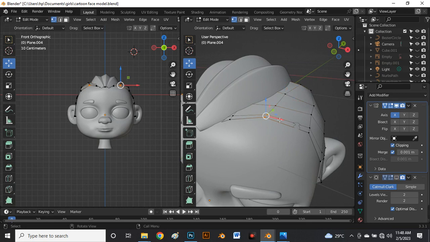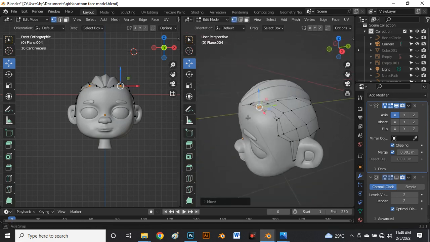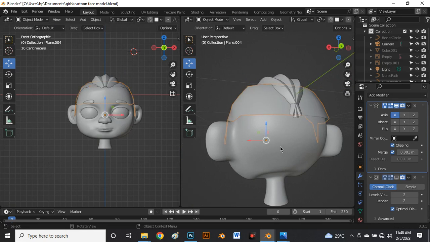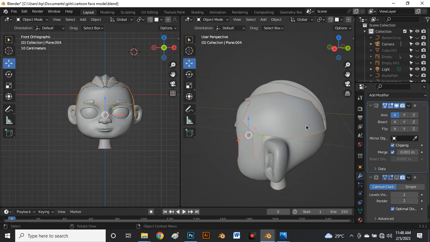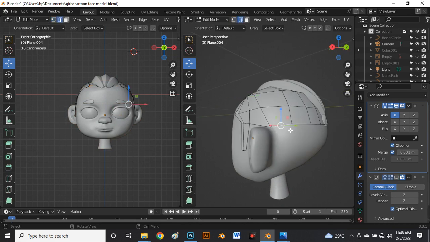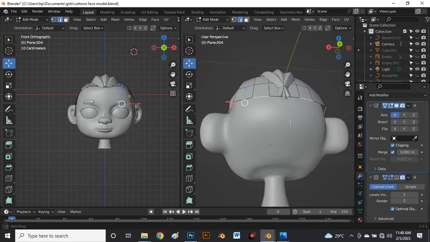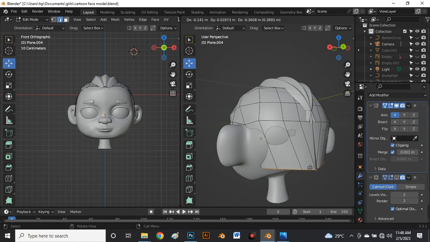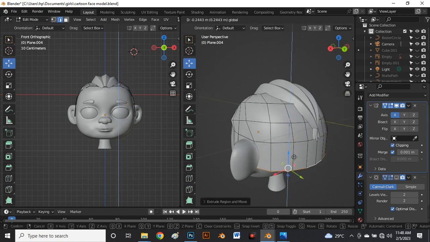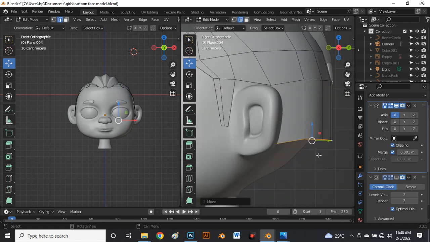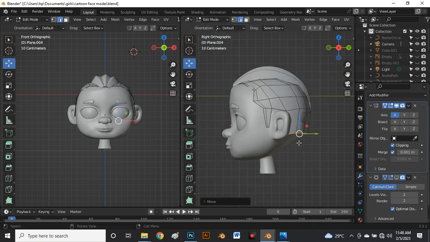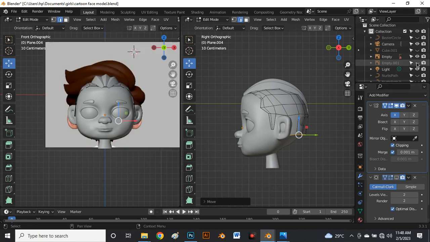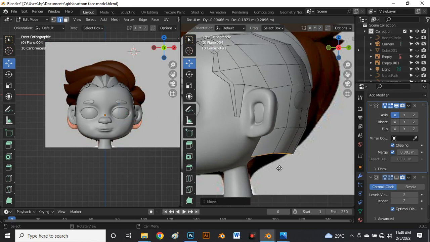This is just a simple character hairstyle, and you can also do so many things here, and E to extrude, move downwards, backwards, and let's see, we need some references, and E again to extrude, say E to extrude to this point.